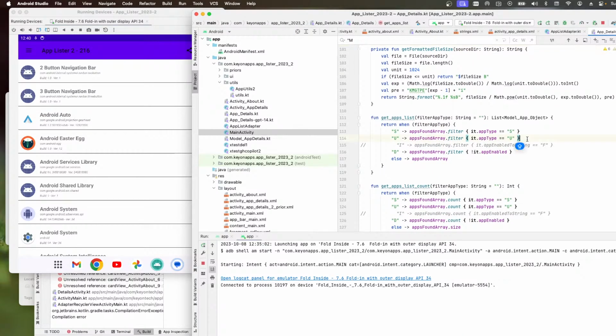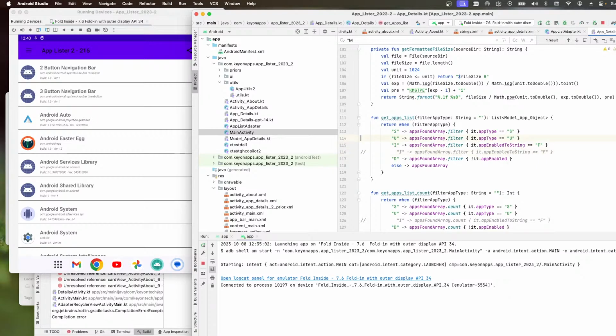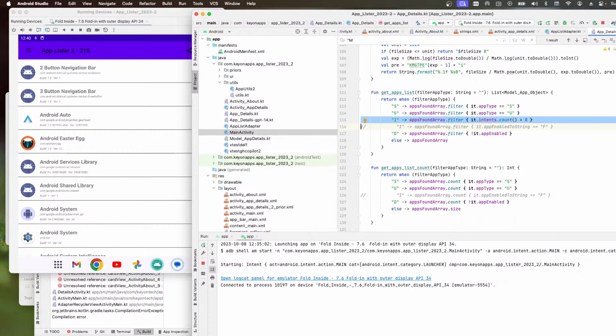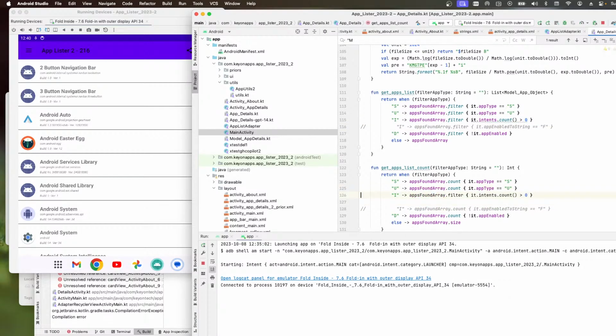Okay, so what I want to do here is intents, right? So if intents dot count is greater than 0, just do X, I don't know what that's supposed to be.